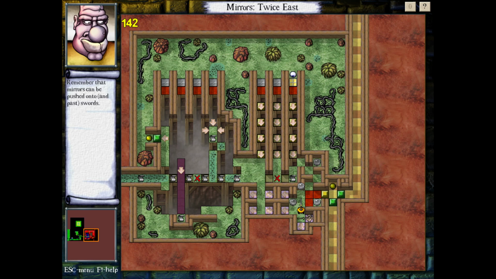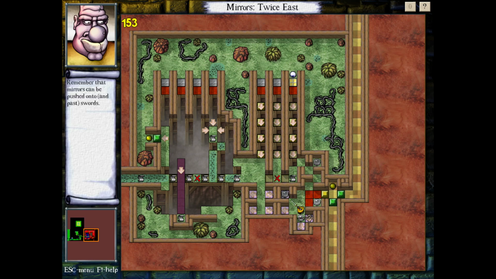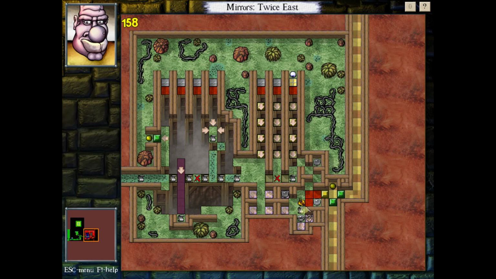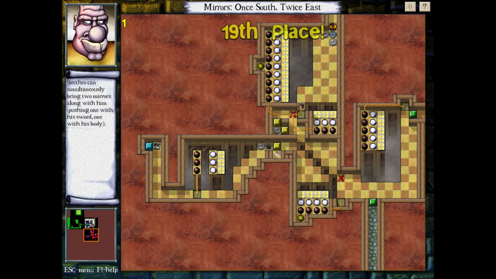Remember that mirrors can be pushed onto and past swords. Yep. Right, so we can stab the mirror at an angle like that. That won't destroy it. It would if we had a spear, but we don't have a spear, so it's fine. And this is the return passage? Yeah. Mithro can simultaneously bring 2 mirrors along with him, pushing one with his sword, one with his body.